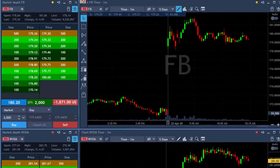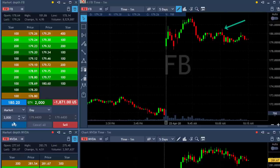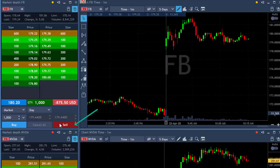Facebook's not doing great too. As you can see, that's the spike here where I took it, and it's just going sideways since. It also spiked down later, which did not take me out. I'm going to reduce my size now by 1,000 shares. Same idea, again, it's not going my way. I was wrong. Maybe it's going to make it later.